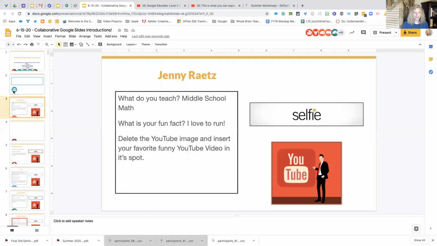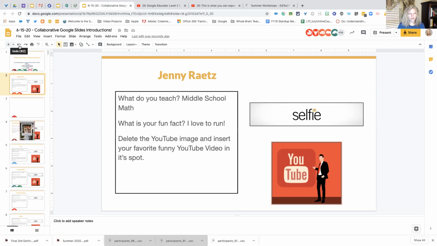If you look at my screen, do you see how there's an anonymous panda on slide 2? Oh, someone deleted slide 2, maybe because they accidentally created a new one. And that's fine. There are going to be people making mistakes. Don't panic. You can always undo what you've just done, because sometimes someone may change the whole slide deck to a different theme or background color, and you were meaning to change just the slide. So all you have to do is come up here and hit undo. But this is practice, so it's okay if you make mistakes. We've all been there. Just take a deep breath, and hit undo.